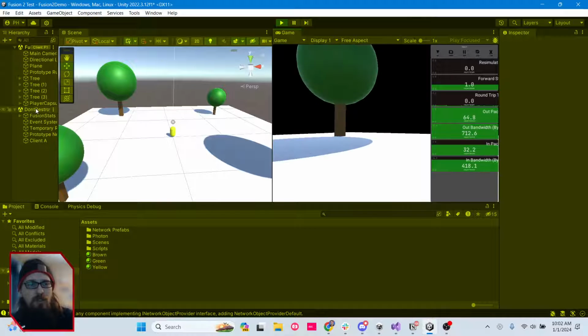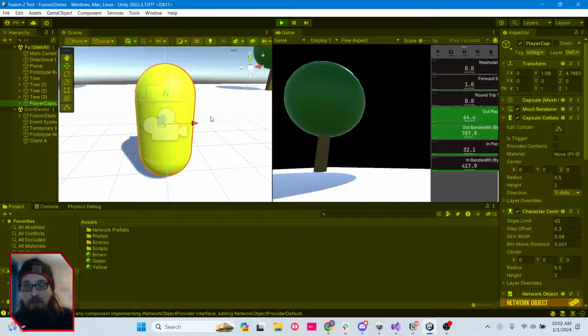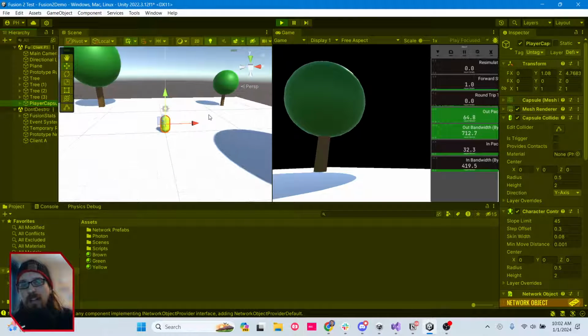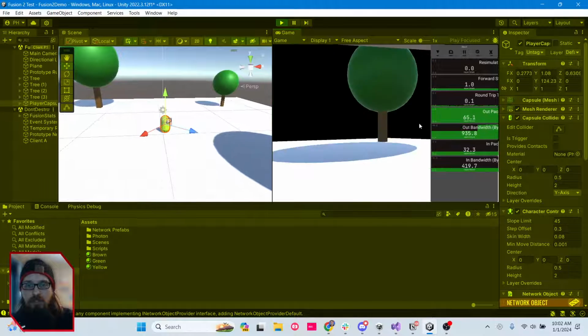All right, so now if we go and play, we're going to split my game and my scene window. Also, there's another little trick you might not know. If you click on a game object in your hierarchy, hold shift and press F, and you can zoom out with the scroll wheel, it will now follow that game object in the scene view. It doesn't always work, but it should. See, look, it's working now.